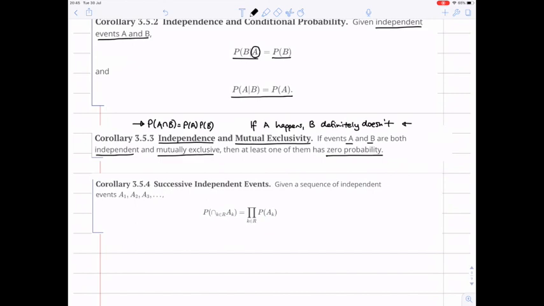And finally, we can extend this idea of two events being independent to having a whole bunch of events being independent. What we're really just saying, if we write this out slightly more verbosely, is that the probability of event A1 and A2 and keep going all happening is the same as the probability of A1 times the probability of A2, keep going. But this is only if the events are independent. If they're not independent, then we need to do something else.